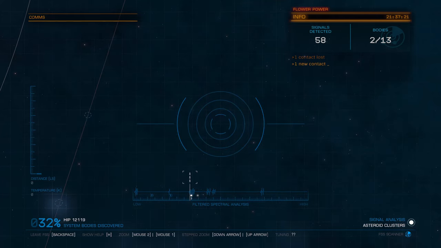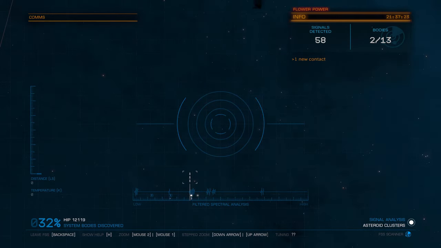How do I know they're asteroid clusters? Look in the bottom right. It says asteroid clusters. If I move this further, you can see metal-rich bodies. So it actually tells you on the bottom right what each of these little squiggles represent. This would be rocky bodies. This would be ice bodies. Gas giants.